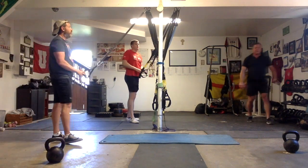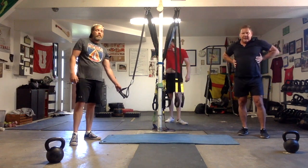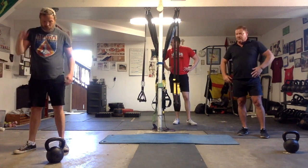Hinge. For those of you with shoulder issues, you'll find how important it is to keep lubricating those lats and obliques and intercostals, because the body is one piece, not a collection of parts.